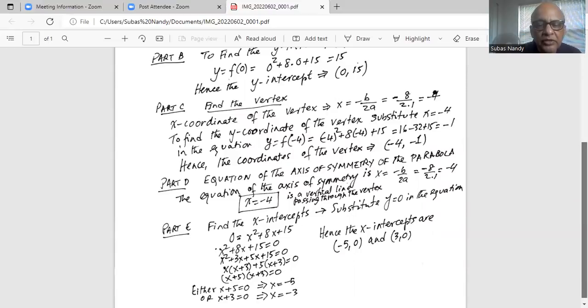So we split 15 into two factors, 5 and 3. We know 5 plus 3 add up to 8. So we write 8x as x squared plus 3x plus 5x plus 15. From the first two terms, we take out x as the common factor, highest common factor, and we get inside the parenthesis x plus 3.